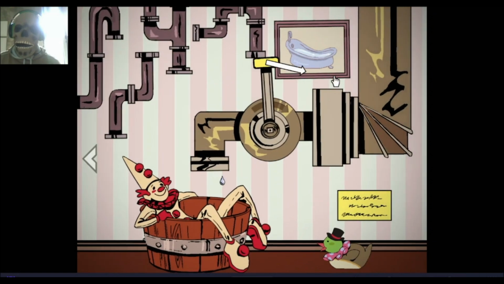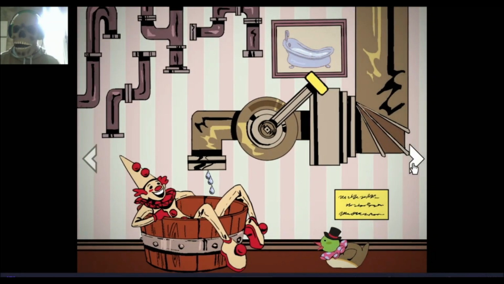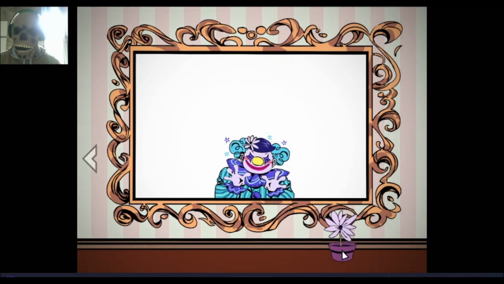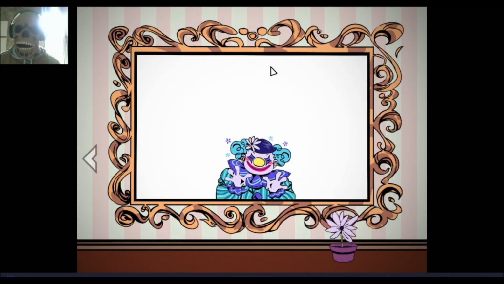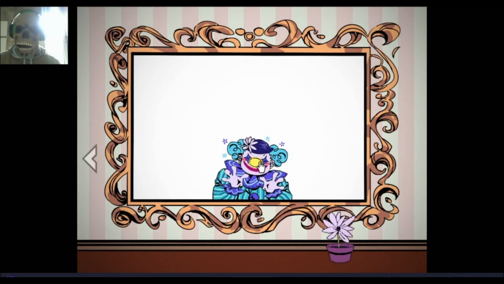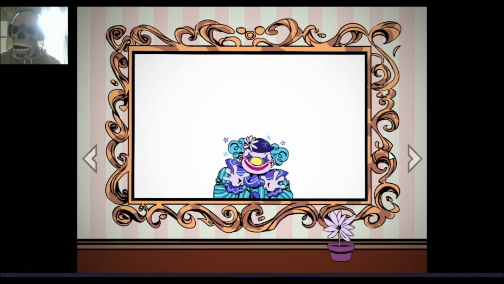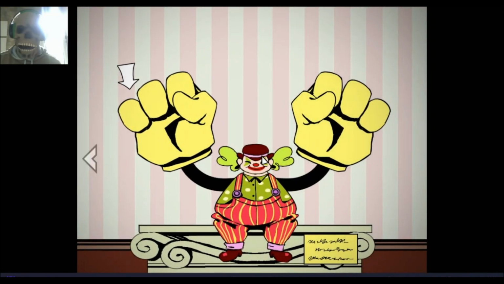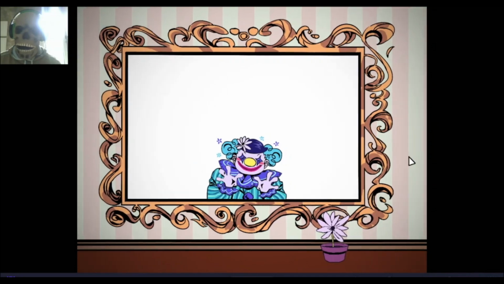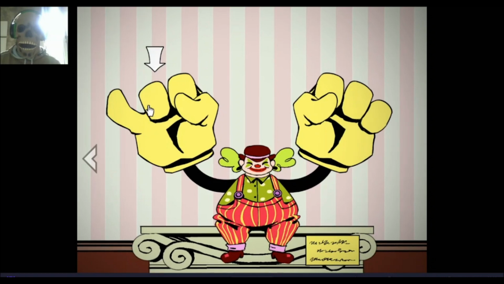This lever here. Oh, so cute. And this one here, the flower. So. Oh, the nose. It's just click on the nose. Let's go. Oh, he laughed. He laughed at me. That was spooky. The spooky laughter.